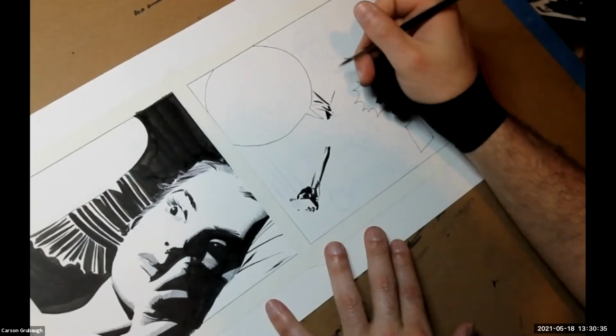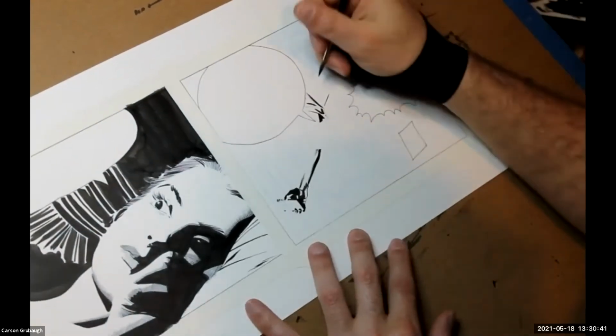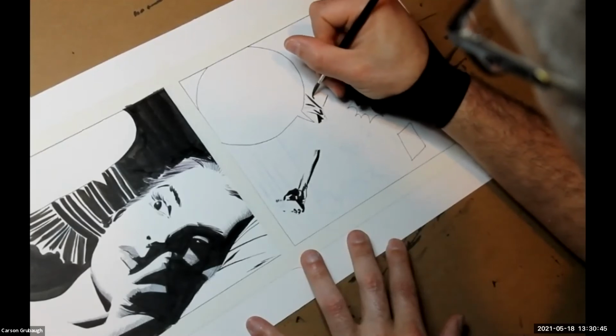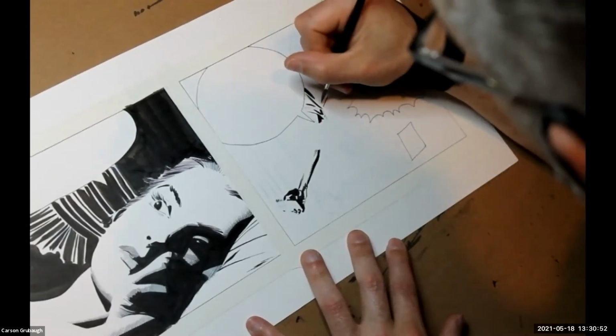Another stylistic thing that I learned is alternating thin lines against thick lines. That seemed to be something that was very prevalent, especially in Raymond and Williamson.